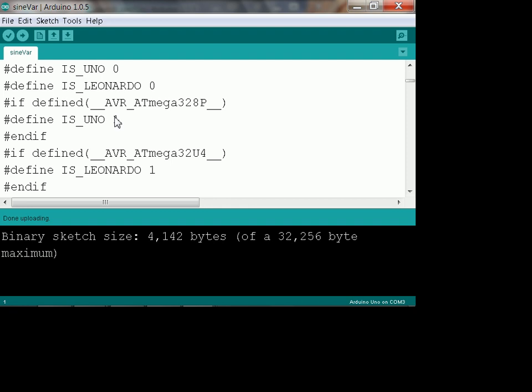Now when you go through this code, you'll see there's an awful lot of extra stuff being added that detects whether or not you're on a Leonardo or an Uno, or an ATmega328P, or an ATmega32U4. And the reason you do that is because there are specific registers on each of these chips which can be used to modulate the duty cycle of the DAC.